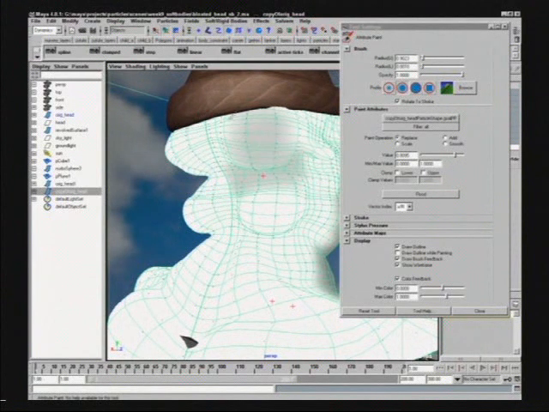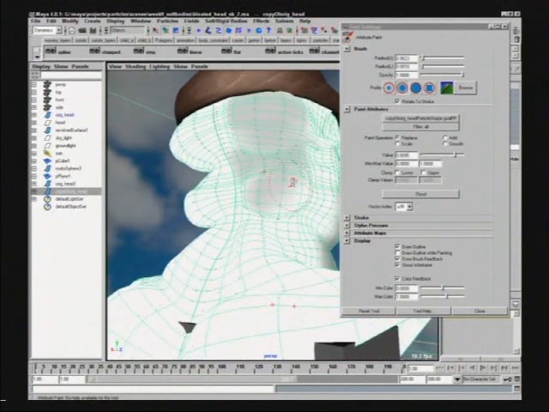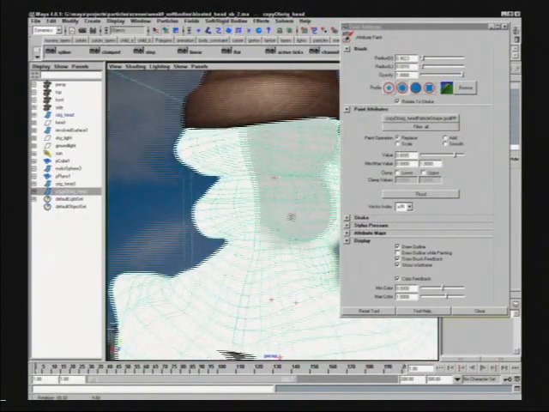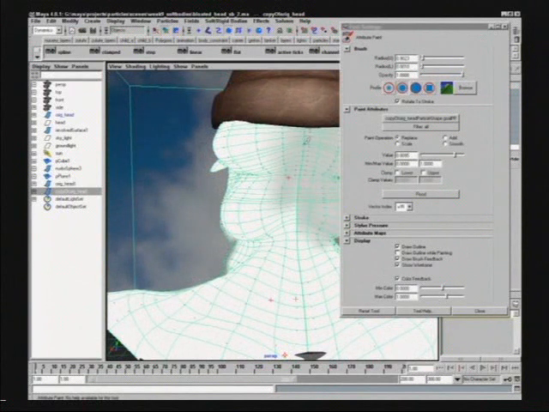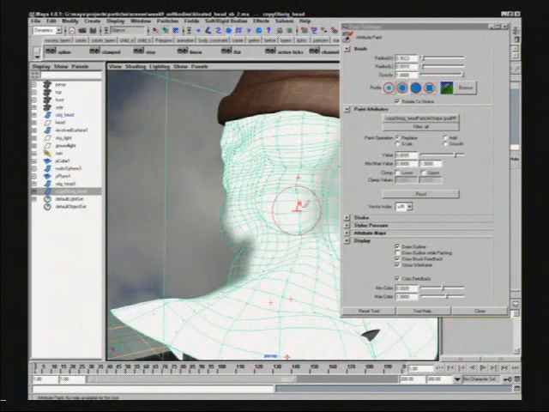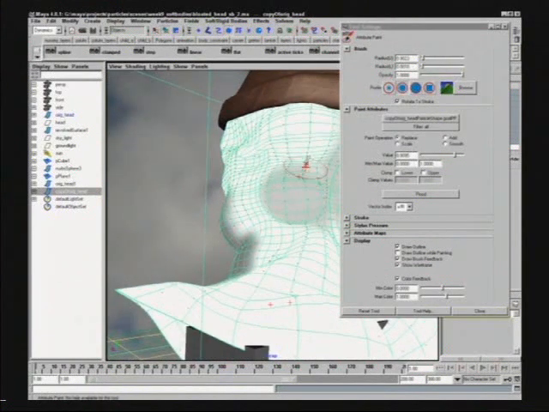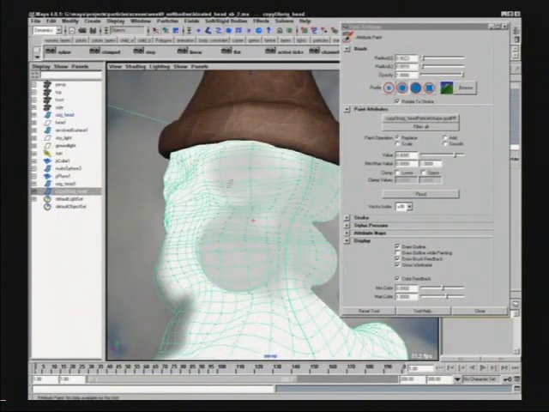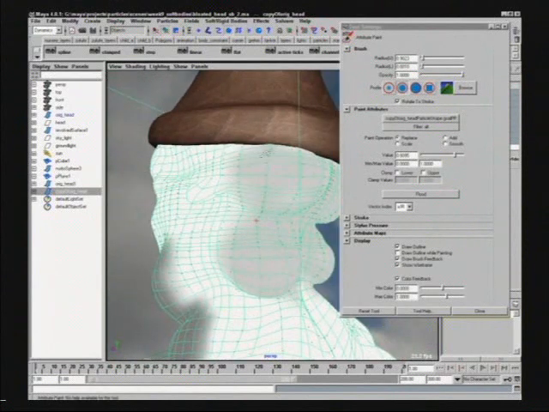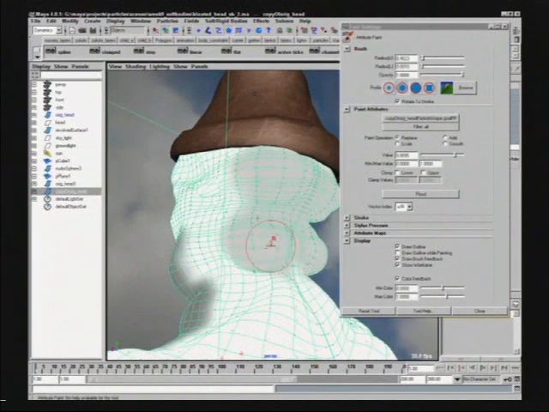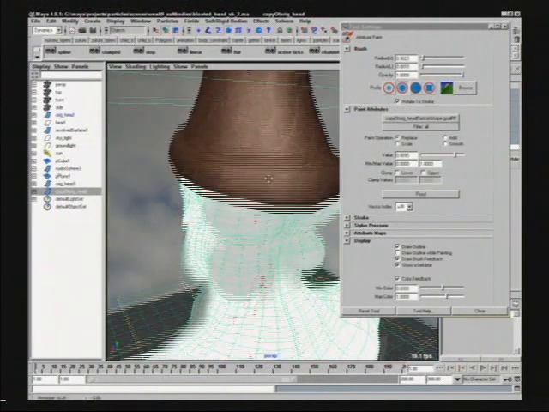And I'm just going to paint this entire region gray, so that the back of the head is kind of soft. And so basically, as you're working with a character, you just sort of think, well, if you're dealing with a bony area like an elbow or a knee, then obviously you're going to want to have the very high weight values. In a region around an elbow or a knee, or a forehead or a chin, you'd want the weight values to be 1. But in more fleshier areas is where you can start lowering the weight values, like I'm doing inside here in this neck region.